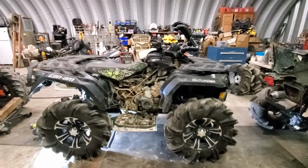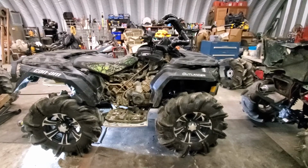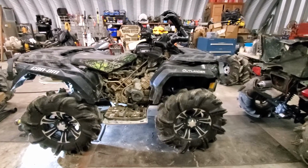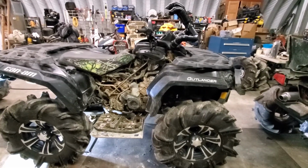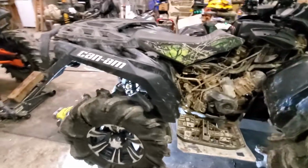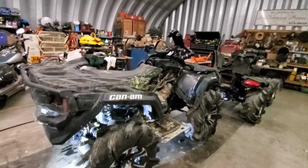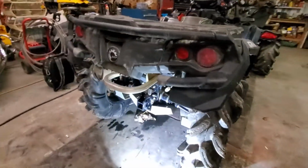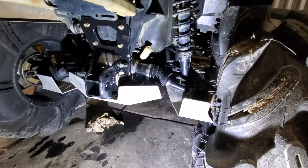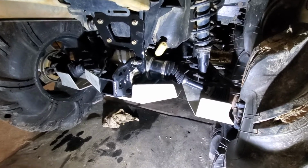Here we have the 2012 Can-Am Outlander 1000, and it just went under the knife and had the XMR diff from an 800 installed into it. So, Project Venom got a new upgrade of an XMR rear diff. This should help in this mud bike. That's what it's basically built for, to get where it needs to go again, and it has no more noise. The noise is now gone due to a whole new rear end.